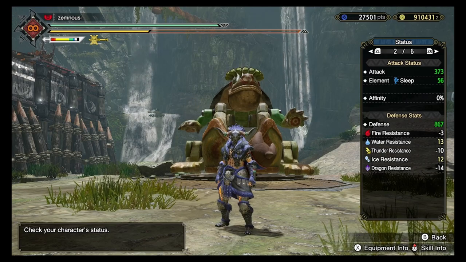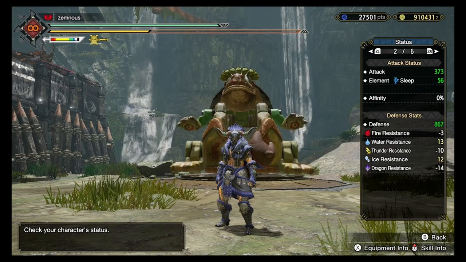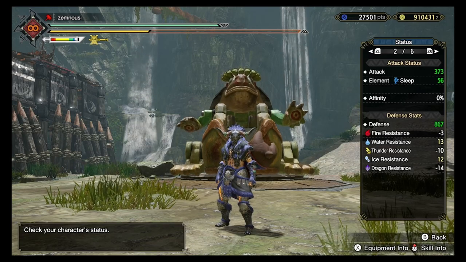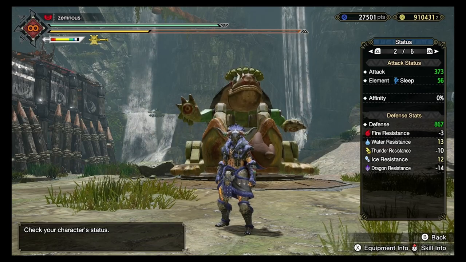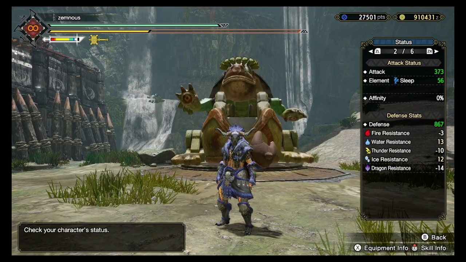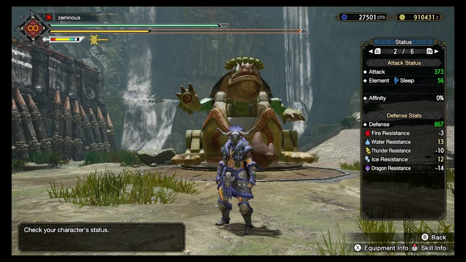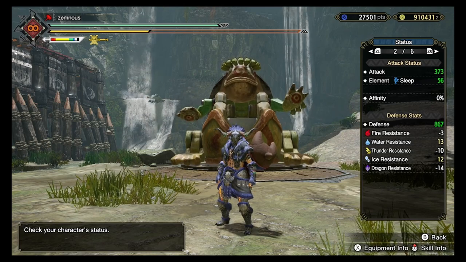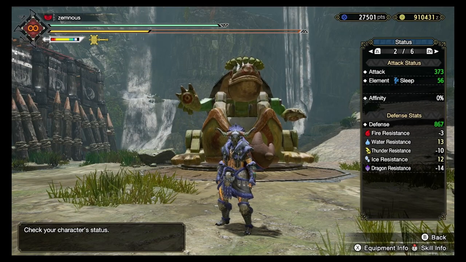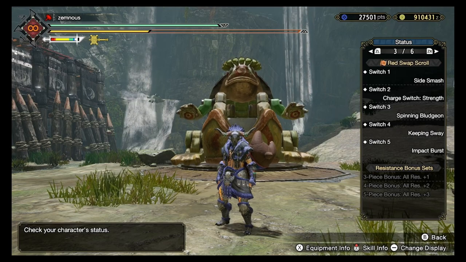With today's build, we are rocking 373 attack with 56 sleep. Since this is a sleep build, we are really going to emphasize that. On top of that, we don't need a greatsword player to wake it up since we have Impact Crater. Our Impact Craters are going to do tons of damage. 867 armor. As I said before, our switch skill for both scrolls is going to say side smash.